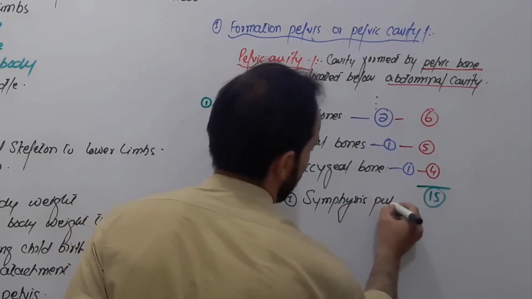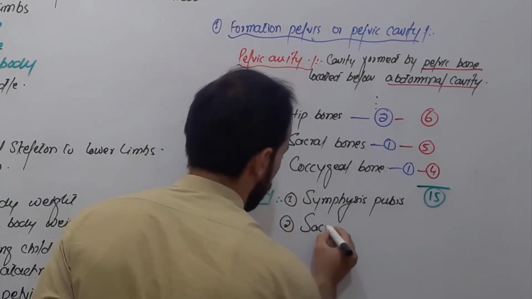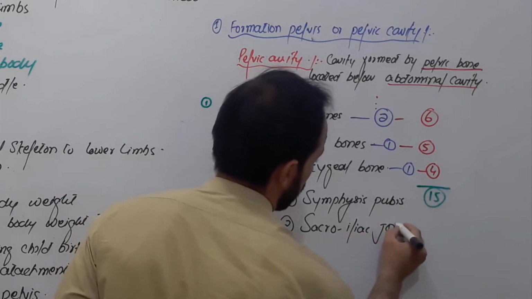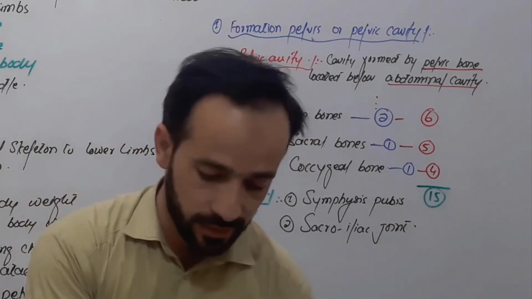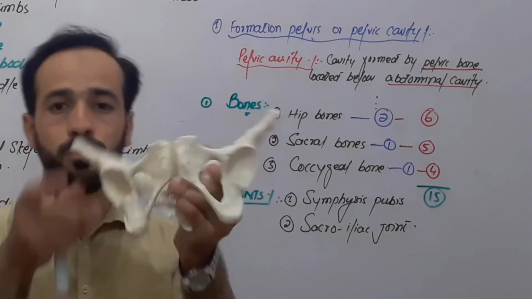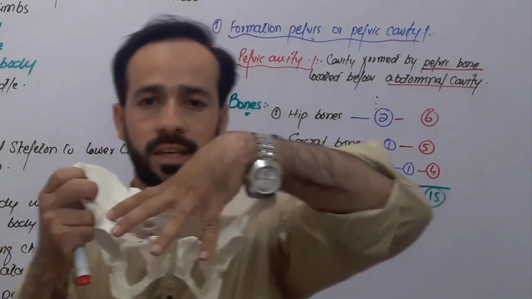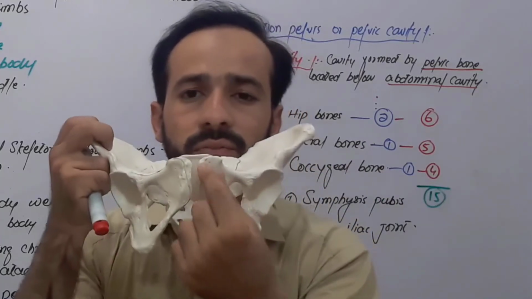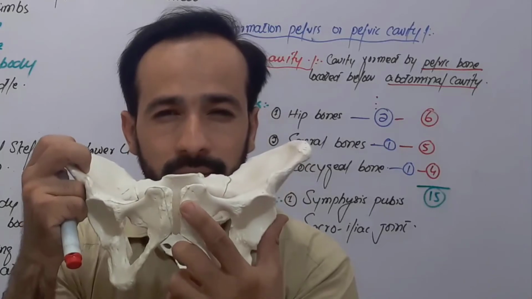Symphysis pubis, right? And then there is the sacroiliac joint. So the sacroiliac joint, let us see them here, and look carefully. There is the symphysis pubis. Now if this is a pubic bone, and they make the pelvic cavity, so the pelvis or the pelvic cavity contains this first joint. Anteriorly this is called the symphysis pubis.